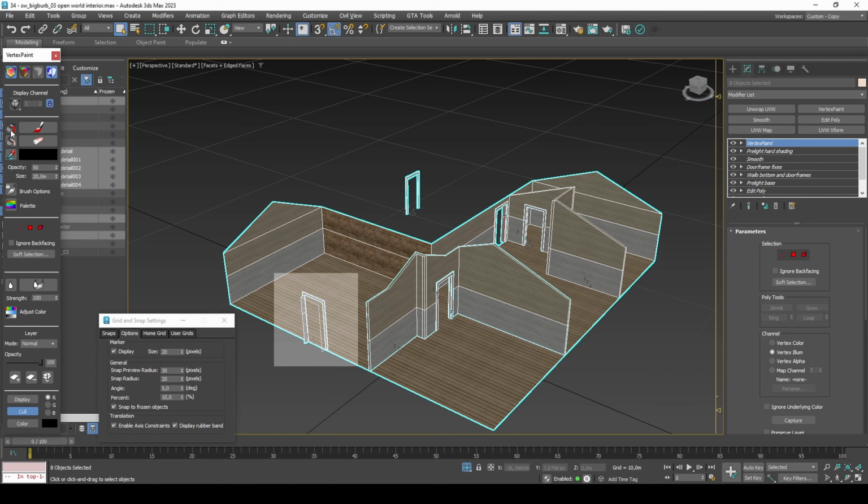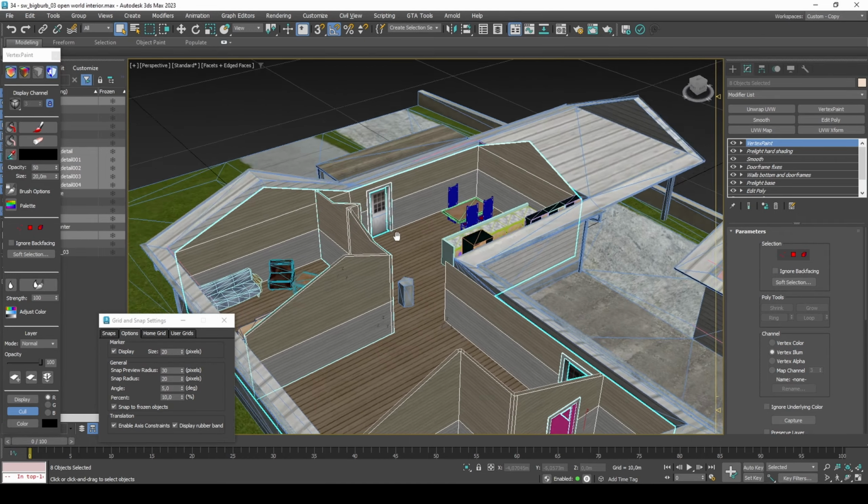You could also manipulate the exterior doorframe UVs and vertex colors to match the surrounding exterior planks, but I'm fine with the small difference in this video. Exit out of isolated mode with Alt Q.